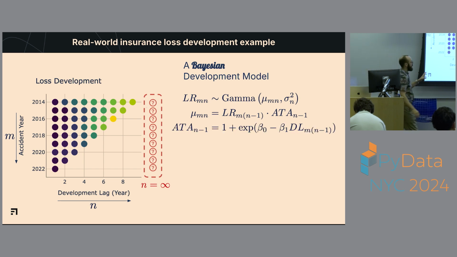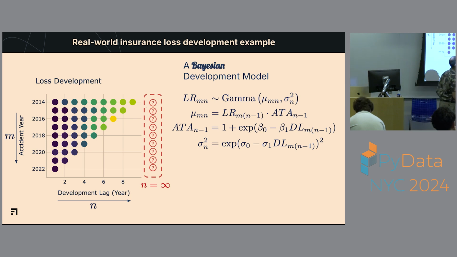And then what we're doing here to impose this constraint so that this does asymptote to 1 eventually is to say, okay, there's just this exponential decay with increasing development lag. So as years go on, it decays to 1, so plus 1 at the beginning. And that's how we estimate these ATA factors. And then finally, another important piece here, and this is why Bayes is pretty cool, is that we can say there's this observation error, this variance in the gamma. We can also make that go to 0 as time goes out. Because if it's year 3000 and we're looking back at year 2014, we're pretty certain what the loss ratio is. And so the model here encodes that.